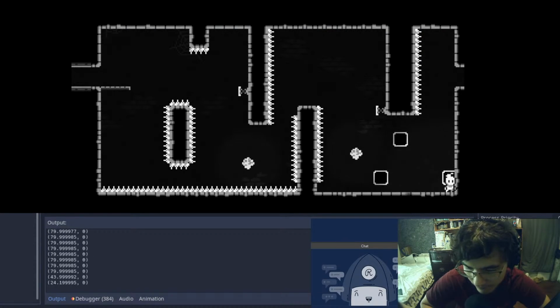Pretty close. Not exactly. But this might be fine. We might want to lower it just a bit. We're gonna see what it looks like once we rewrite the dash.